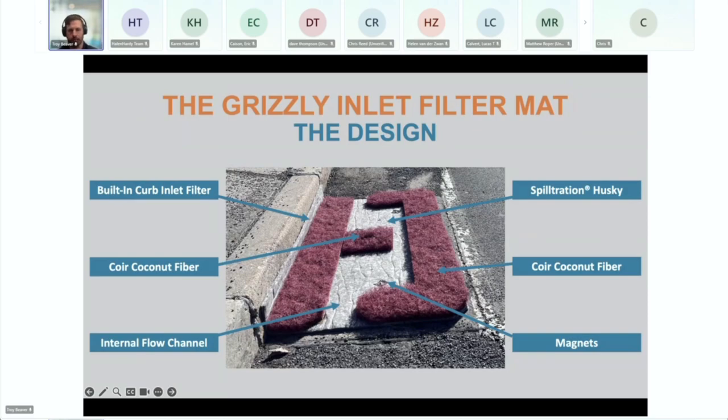Finally, the magnets. There are flat magnets on the bottom that are placed right where the edge of the mat sits on the grate. These are not extremely high pull strength magnets, but give a good seal around the edge. We also have some high strength magnets, which you can see from the top. These are the ones that actually hold the mat in place and ensure that it holds down to the grate.